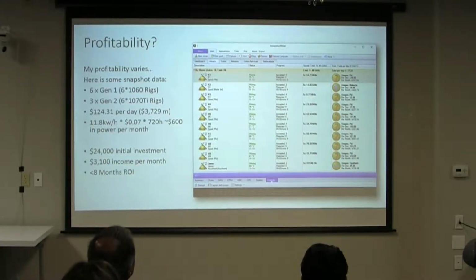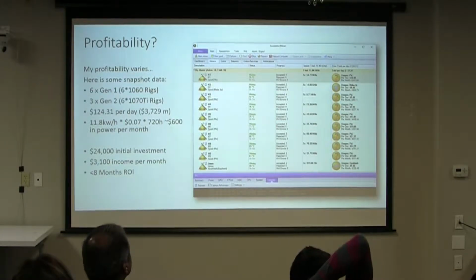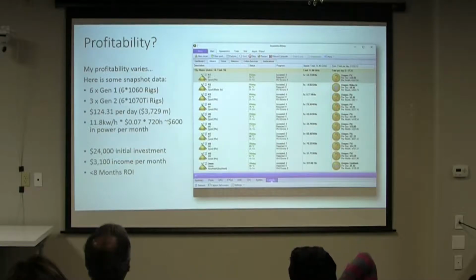So profitability, this is Awesome Miner. And again, this is what you're seeing over here, 6 Gen 1s, 3 Gen 2s. When I did this earlier this week, most of them were mining Pi. Here's an Equihash, which is my AMD rig. And then here's a Blake2S, which is a test rig that I'm running. So I was running $117 a day, roughly. And then here's how that all works out.